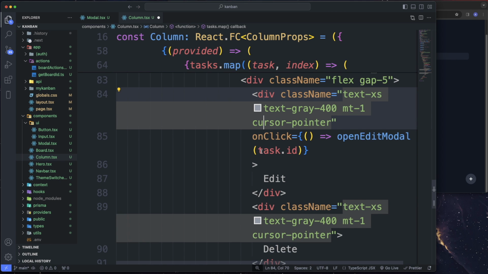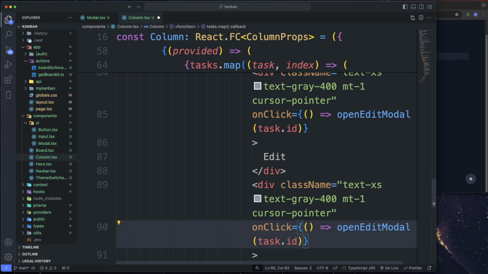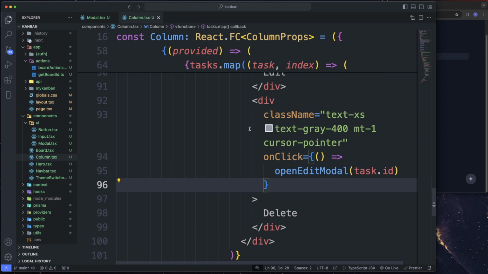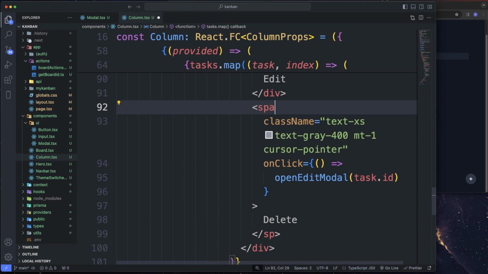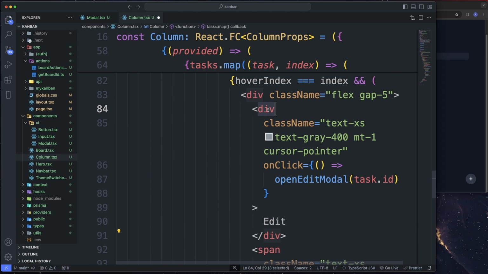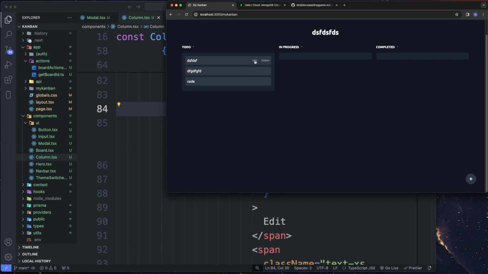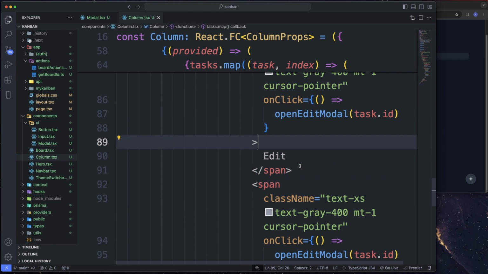All right. And same, let's copy this on click. So it's going to be the same thing for this here. And now that I'm thinking about it, we probably should change these to spans, right? Span, not divs. Let's change that to a span if it changes up anything. All right, so edit. All right, so perfect.